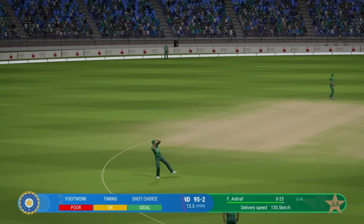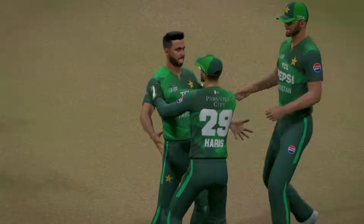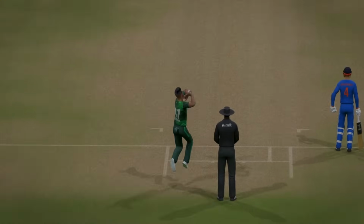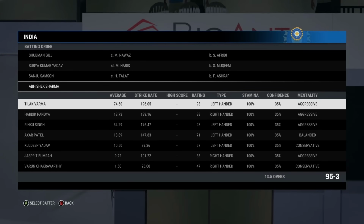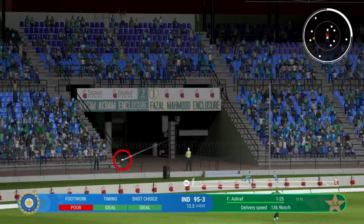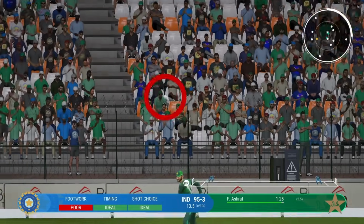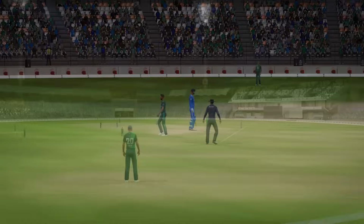Going down the ground against a lot of pace is very hard. We played some amazing late cuts. Maybe we should have played one more. Samson goes for 35 of 32. Have I found the gap? And again, it won't carry. But we've also been very lucky. The ball has barely carried to anyone. We probably should have been 96 for 7 or something.